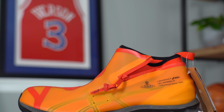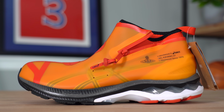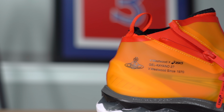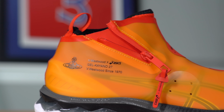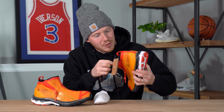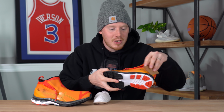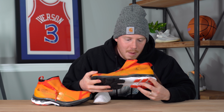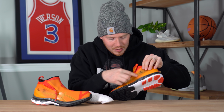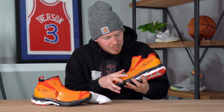You've got the Gel Kayano midsole, which I actually really love. I love the shape of it, the construction of it, the colors that they used, that midfoot plate. The top half is the part that's going to take a little more getting used to. This is definitely a loud and out there sneaker. Oh, okay, that's interesting. At first I thought there might be a standard Gel Kayano underneath, but it looks like there's just this neoprene booty underneath with the Asics logo, underneath this rubber material.